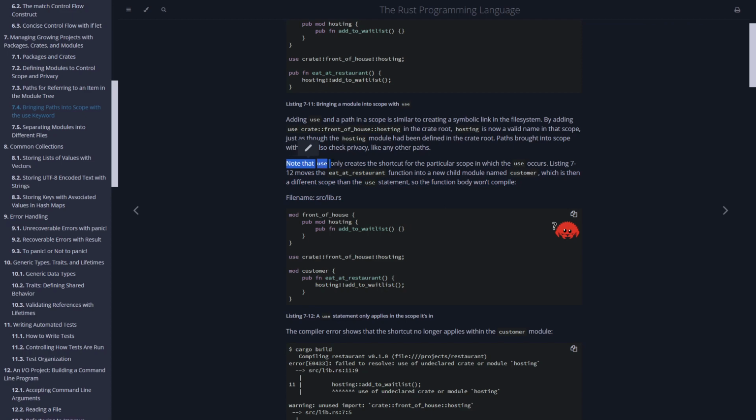Note that use only creates the shortcut for the particular scope in which the use occurs. Listing 7-12 moves the eat_at_restaurant function into a new child module named customer.